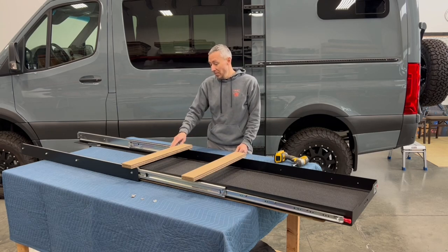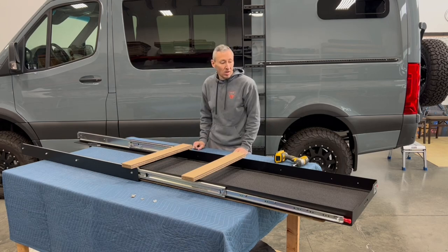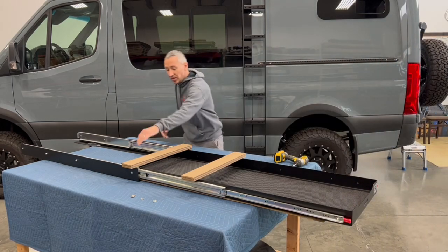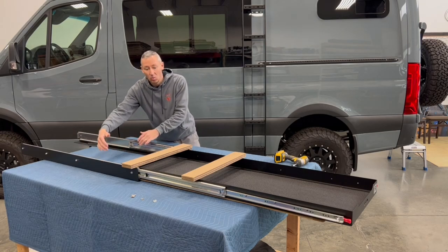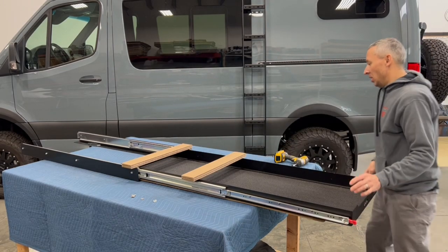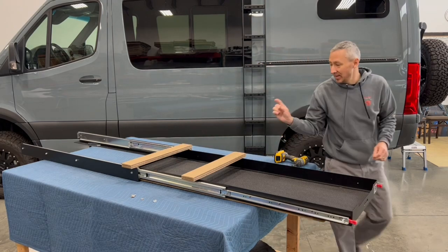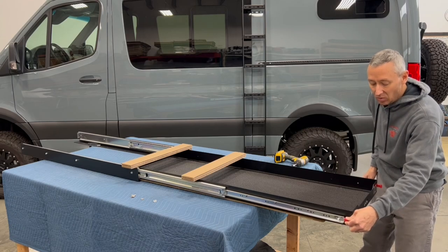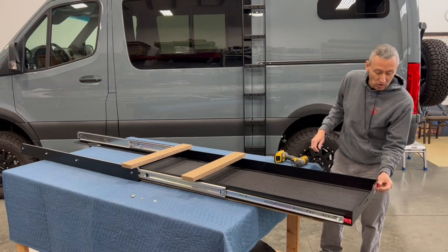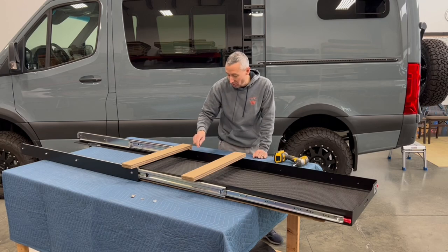When putting the cabinet in the back of the tray, leave a couple fingers' width between the cabinet and the end of the tray so you don't pinch your fingers, then slide it back. When you go to set the slides in, the tray is 20 inches wide, so clamp these down and measure 20 inches between them. Once you have those set with clamps, come out here, release the red lever, and pull them all the way out. Through the square hole right here — when you look through it and through the hole on the tray — it doesn't line up at that mark. You have to go to full stop and then come back about a half inch. When you do that, you'll see daylight through that square opening and through the hole in the tray. The red handle is flush with the end of the tray in its final assembled position.